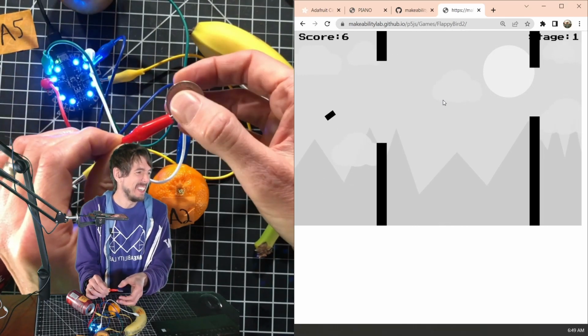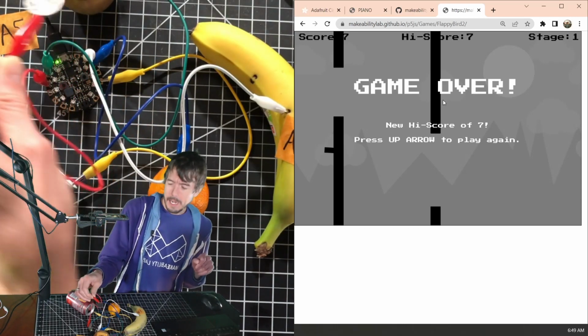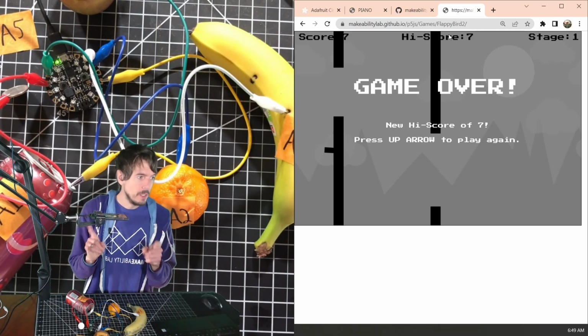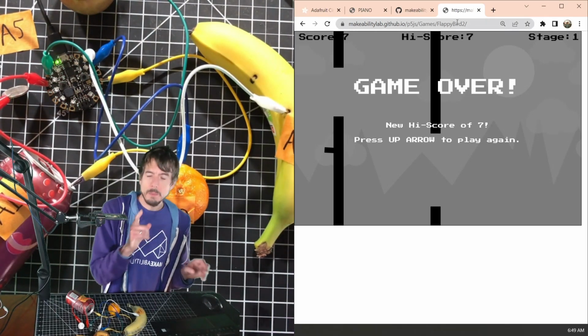Yes! No, get up there. Okay, well, what was it? Just high score of 7. I rocked it. Okay, we've done it. We've now used capacitive touch as an input to our computers. Amazing. Next, maybe we'll try the mouse.